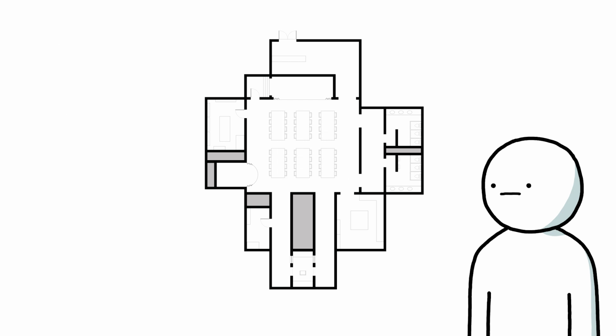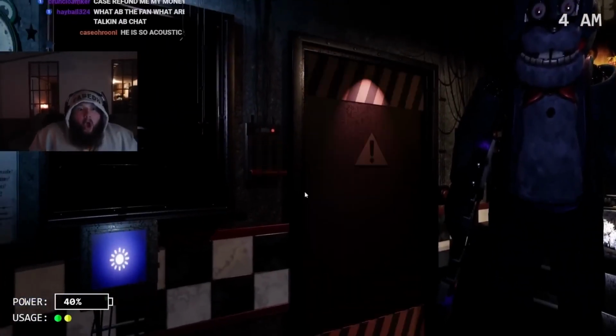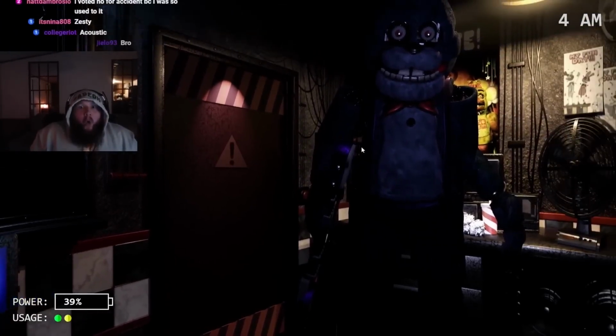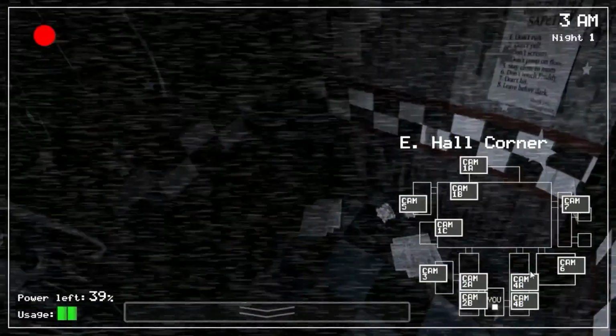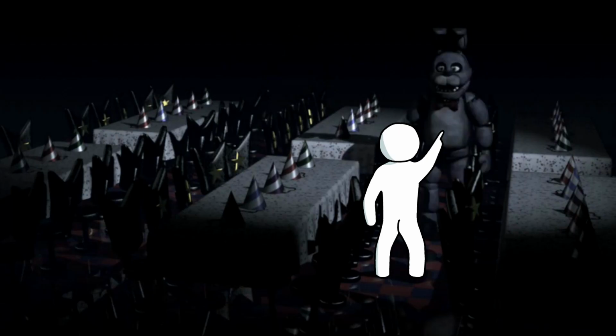With such an enclosed space, no consideration for functionality and movement, and because this restaurant is for kids, you're just asking for an accident to happen. But when we're looking at this from a gameplay perspective, it's quite clever. Although you can't actually move in the game, the use of these narrow hallways, cramped rooms, and the lack of space for movement creates a feeling of claustrophobia.